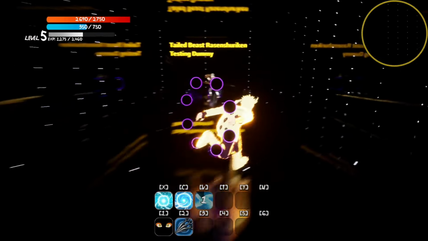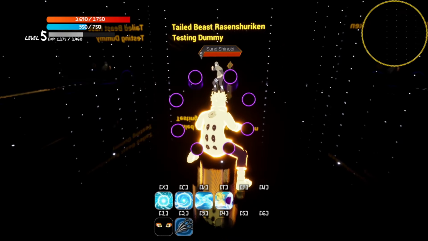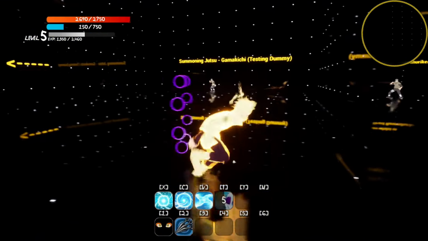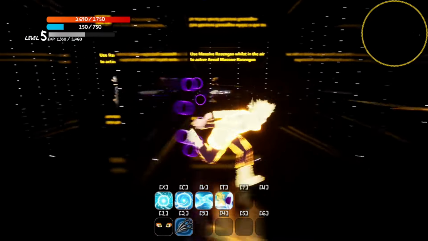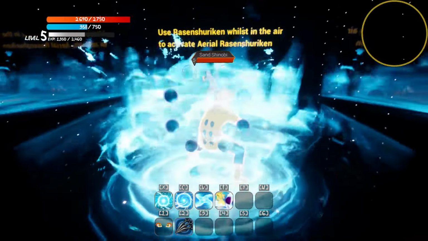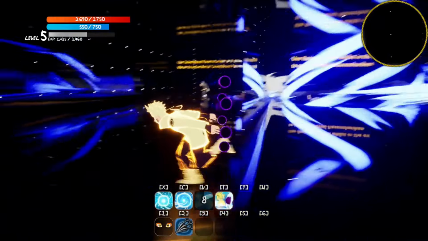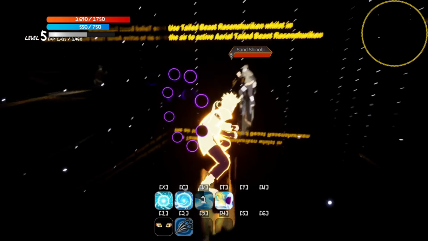We already saw that. So, Tailed Beast Rasen Shuriken Test Dummy. We buy that, put it here, and then T. Boom. Alright, and then we just come around this side and finish this off. So, use Rasen Shuriken whilst in the air. I don't have enough chakra. Alright. Boom. Alright. And then use Tailed Beast Rasen Shuriken while in the air.